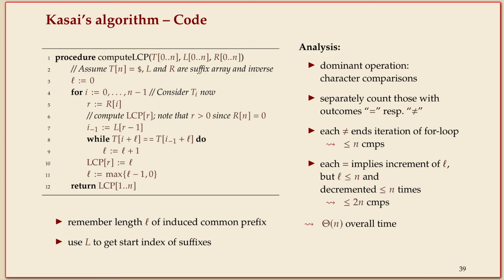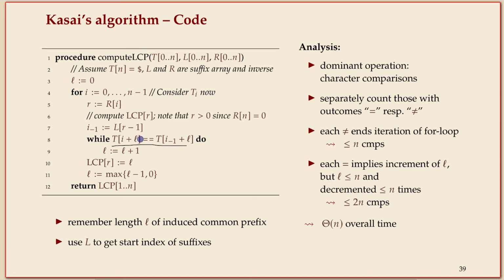If you analyze this in terms of the number of character comparisons, counting how often we compare 2 characters, the way to go in this case is to count separately how often you find a comparison where the outcome was equal and how often you find an outcome where it was not equal. Because then the not equals always terminate the loop. We'd only do the character comparison at this point. That's the only place, so that's the only cost that we are interested in.